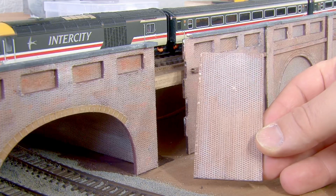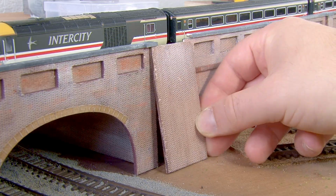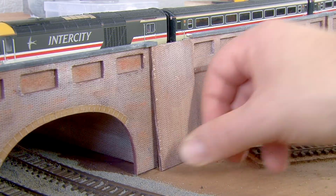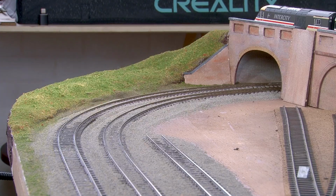To remedy this, I've just cut another section of brick walling to fill the gap. It needs some slight sanding just to allow it to fit under the capping, but you can see what the intention is here. With the glue dry on my scenics though, you can see the final result is really nice, and I think it creates a great little scene around the tunnel.